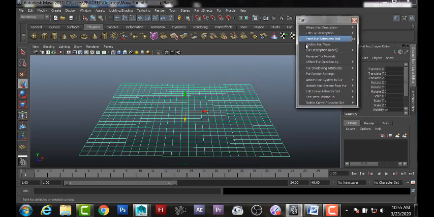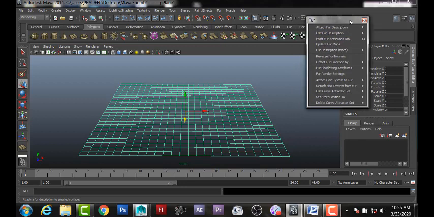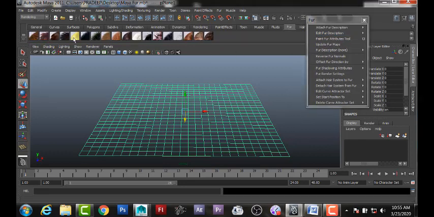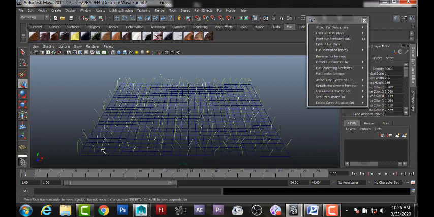Further, we will create a new fur description by clicking on the create new fur description. But instead of the apply fur from this point, I will use a fur preset which you can find inside the shelf menu bar. In the shelf menu bar, you will find a shelf named fur in which many fur presets are present. I am going to apply any one of them. So let's start with the grass. I have applied here the grass and you can see grass filaments are available on my surface now. Render it. This seems to be very loose.